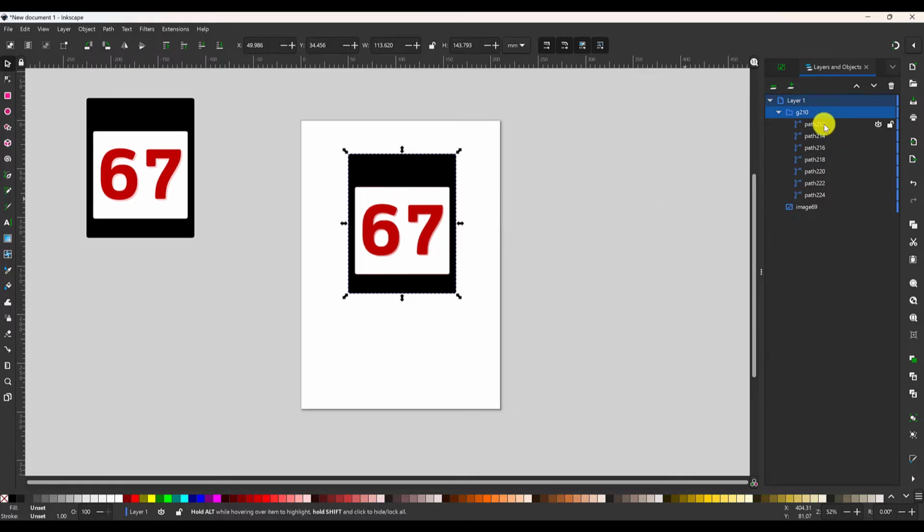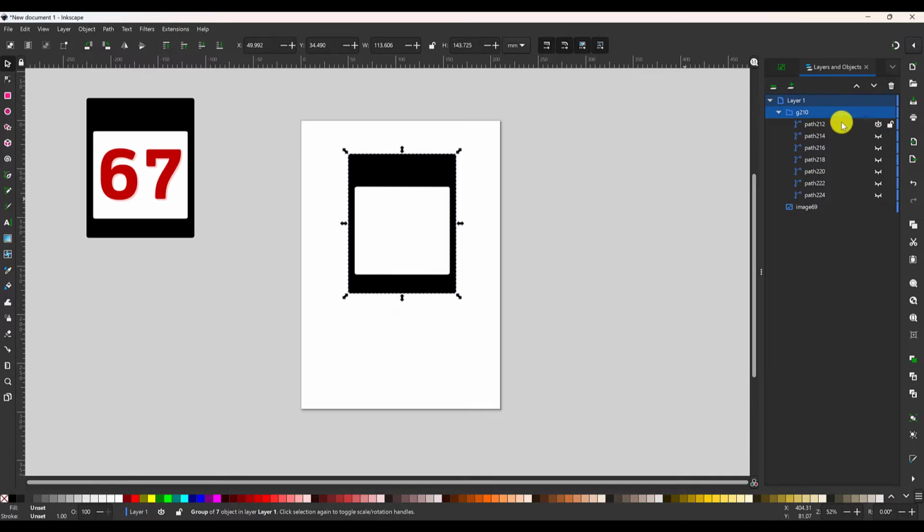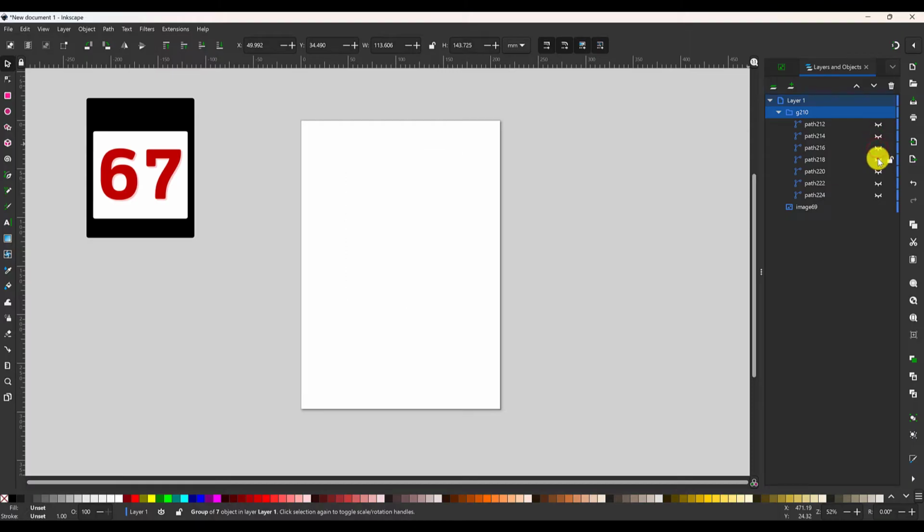So we've now got our individual paths and we can turn those off and on at will. And that's really useful. So if we've got them all turned off and then we turn them on one at a time, you can see that this path, this layer, if you will, is just the black that we do need for our image. The next one is this red color, which clearly we're going to need the 67 for our red in our image, but we don't need the red outline. We'll come back to that in a moment. This again is another red one. I'm going to keep that for the moment.